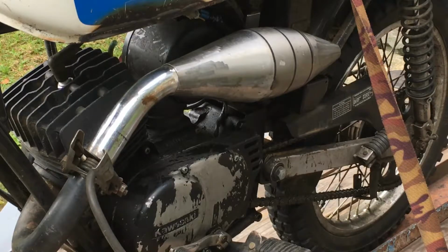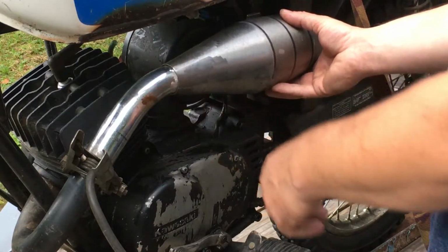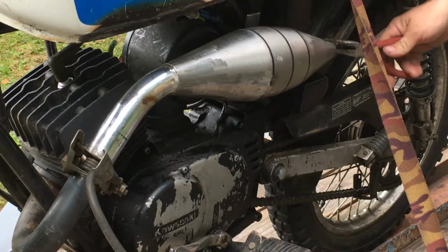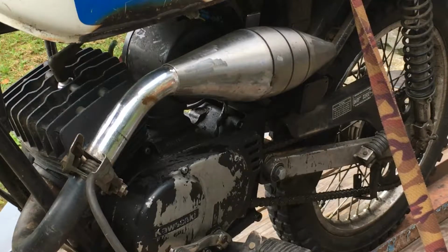So right now what we're going to do is tack the expansion chamber onto the pipe where it's going to go. You stand to the back as far as you can. Let me get the welder in place first. Turn that down, it should be okay. Should be okay enough. Alright.